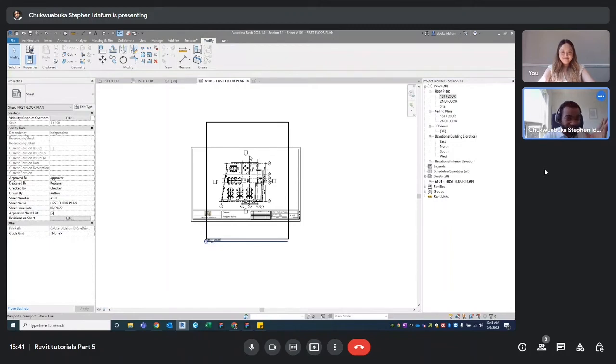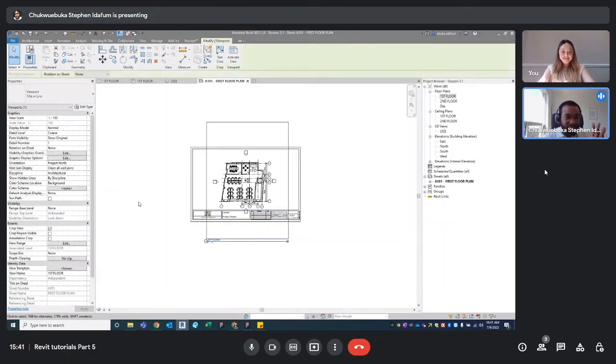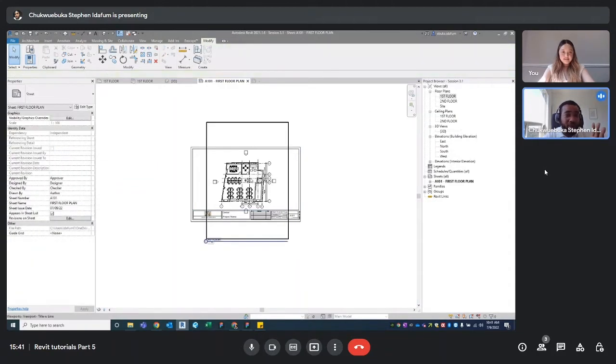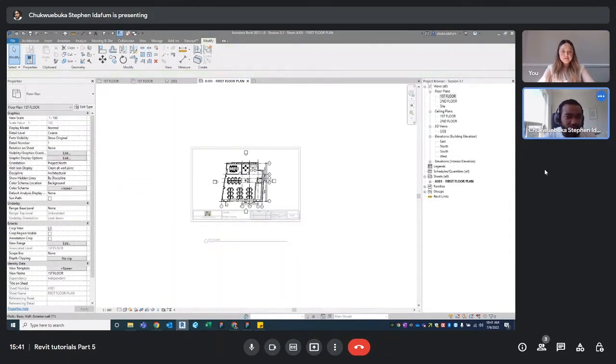We can fix it by double clicking inside the view and coming here to this button called show crop region. So now it will show it. Now you can drag so that you don't see anything you don't want to see.